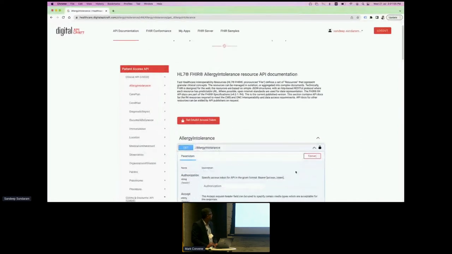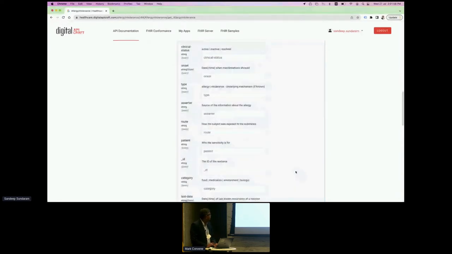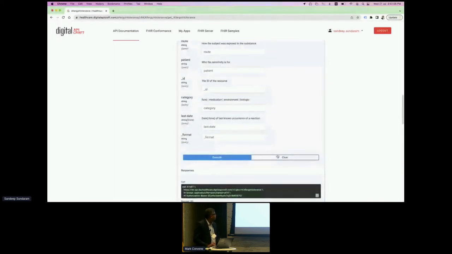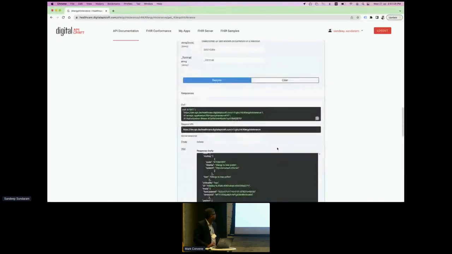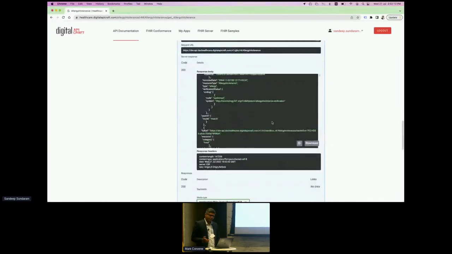So you click try out and you go down. Now this is a bulk data use case. So essentially all the bulk data which is stored, all the allergy tolerance that is stored will be stored here. So there you go. So all the responses come, and this response is coming from our sandbox. So you can try out here. Once you are happy with what you see, you'll be able to go to your system like an Android or an iOS application. You'll be able to invoke this and get a response for this.